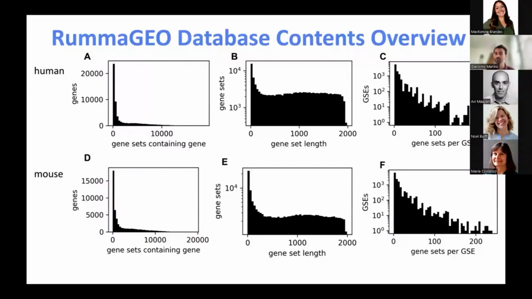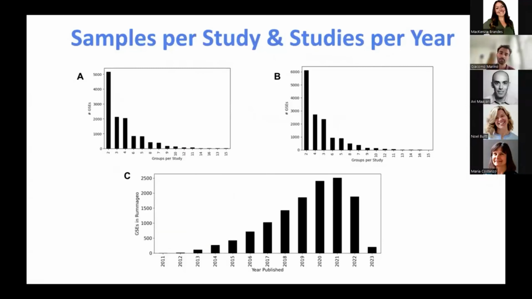And then another thing we can look at is how many gene sets we are getting per study. We can see this periodic nature of this chart, and that arises from the fact that a certain number of conditions, if you do some combinations, can lead to a certain number of gene sets. So, for instance, 3 choose 2 or 4 choose 2, and that's what's leading to these peaks.